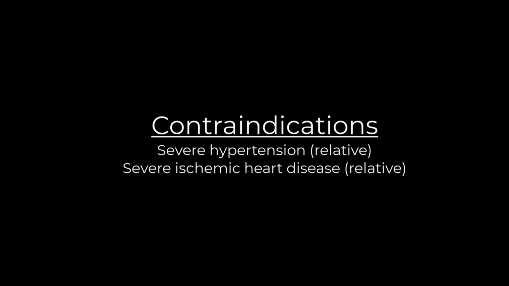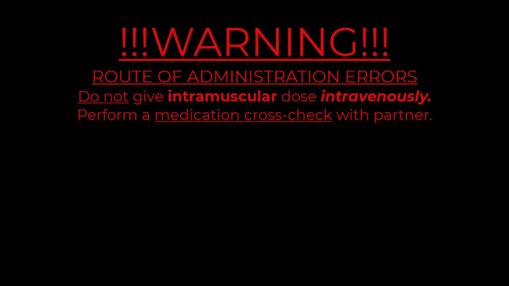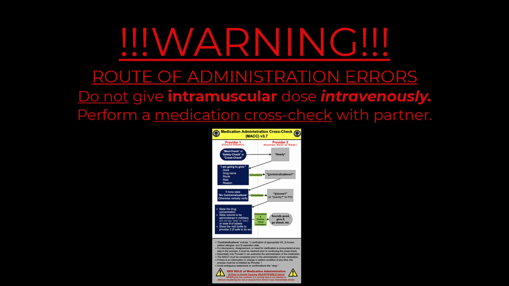However, as you might expect, there are relative contraindications such as severe hypertension and history of severe ischemic heart disease. You can expect patients to experience palpitations, chest tightness, even dysrhythmias, and rarely myocardial infarction in extreme cases. The biggest way to avoid a catastrophic event is to make sure that you are not giving epinephrine IV when you intended to give it as an intramuscular injection.